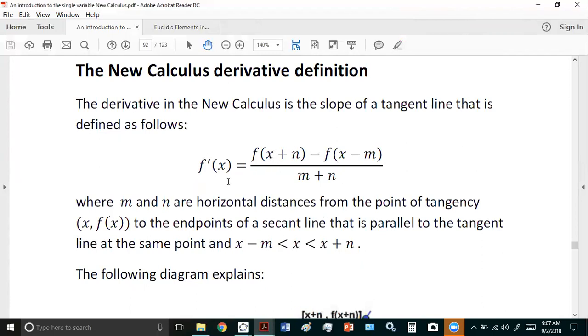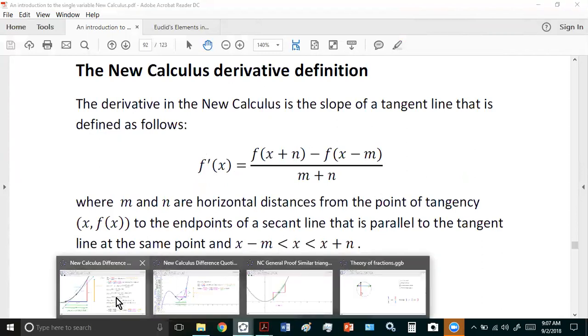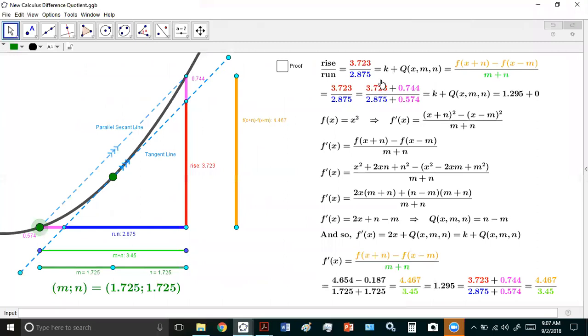That means once you've gotten a term, which is the derivative, and the rest are all equal to 0, then you can express it in the way that I express it here, okay? So you could say it's equal to f prime of x plus q. You could say f prime of x is equal to f prime of x plus q, x, m, n.